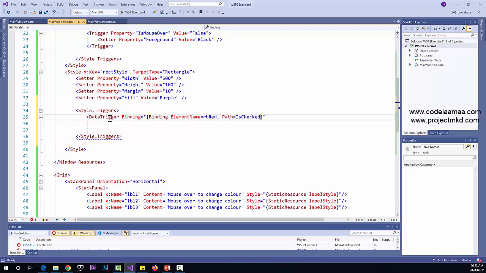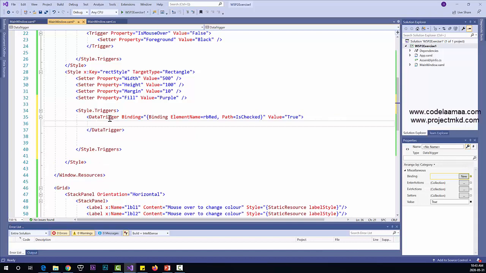Now what this means is that it's going to check the radio button RB red to see if that's highlighted or if that's checked, essentially. We're going to check to see if it's checked by saying value is true. All right. Now, if that is, then what we're going to do is say setter property fill. We're going to set it to be a value of red.